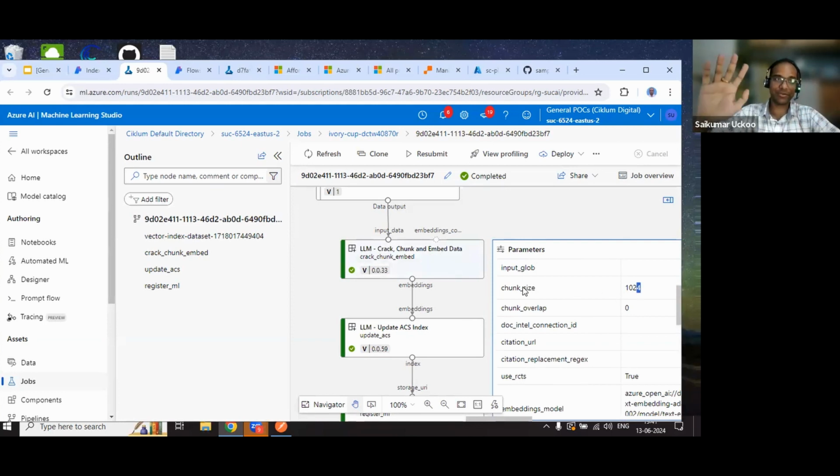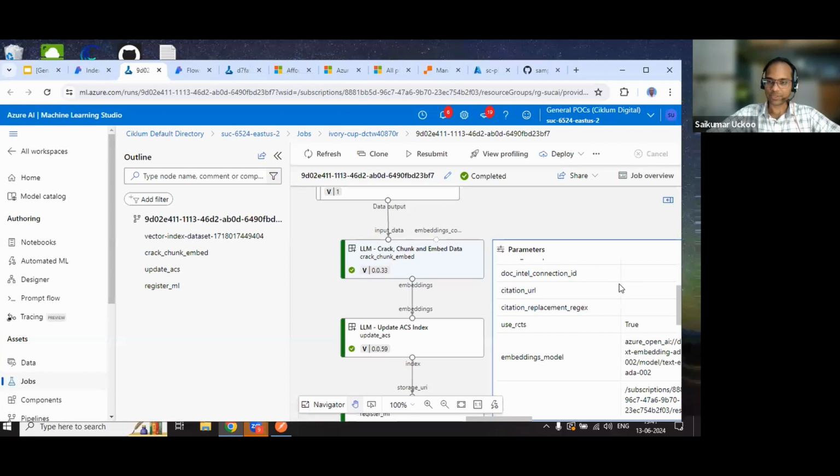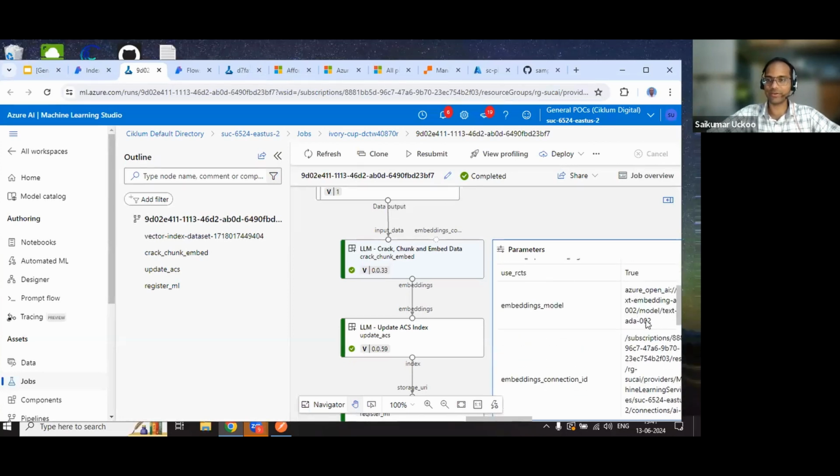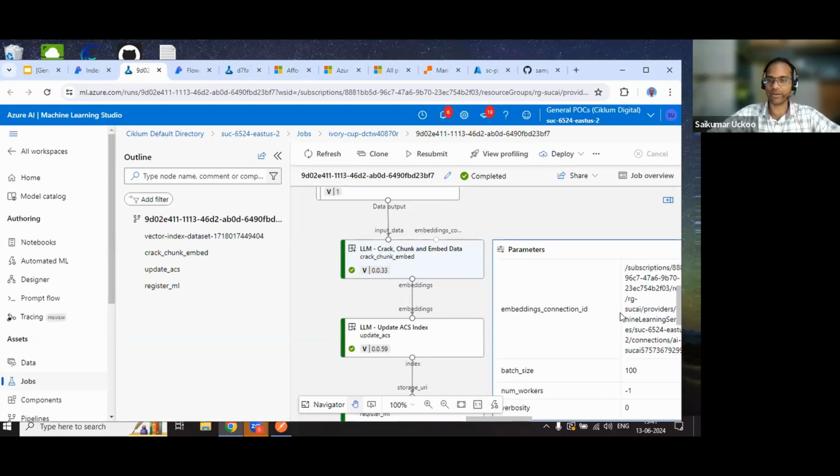So if you're coming from your Python way of doing it, this might be one of those parameters where you would be configuring what should be your chunk size and what should be your overlap while you are creating those vectors, right? At the same time, you're also providing configurations of what kind of embedding models to use and what kind of connections are necessary to store or persist those vectors at the end of the day.